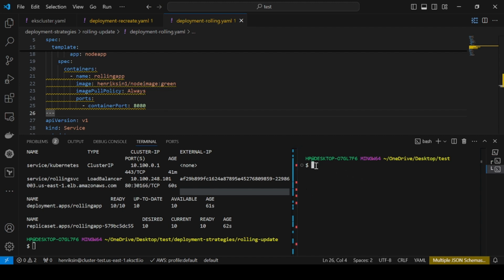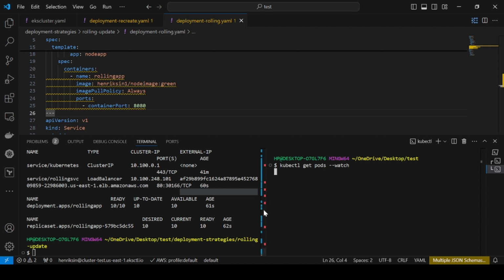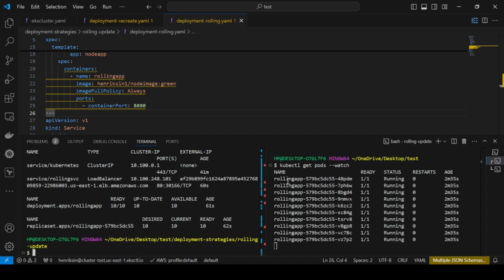So to do that, I would run kubectl get pods. I just want you to see the pods run at the same time when it is being created. So the pods are running, and obviously I'll take you straight to see my application.